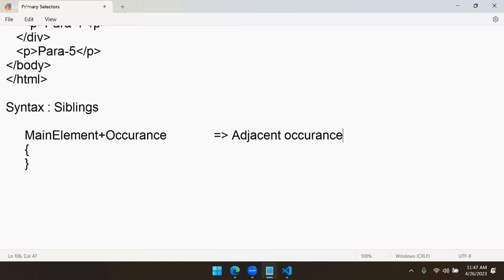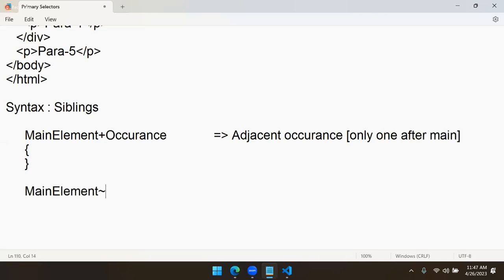Adjacent occurrence means immediately after. Adjacent means which comes immediately after. Adjacent occurrence is actually only one element, only one element after the main. That is what adjacent means.